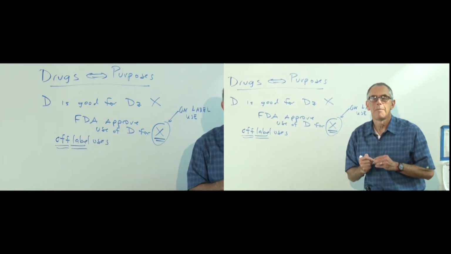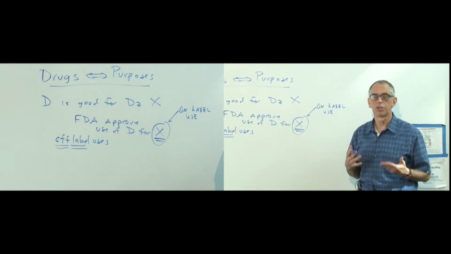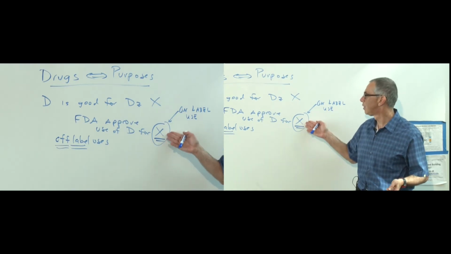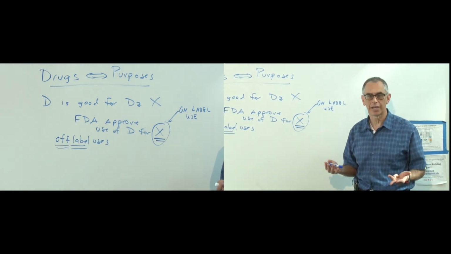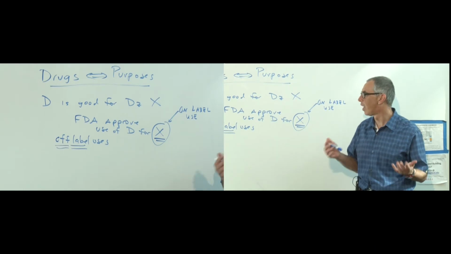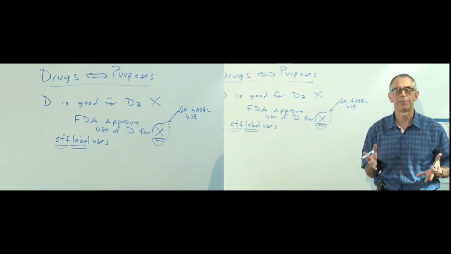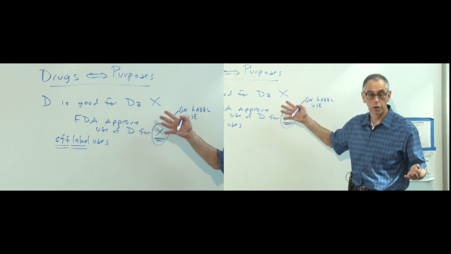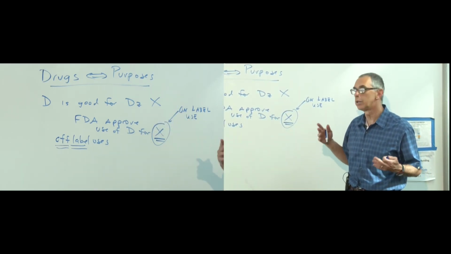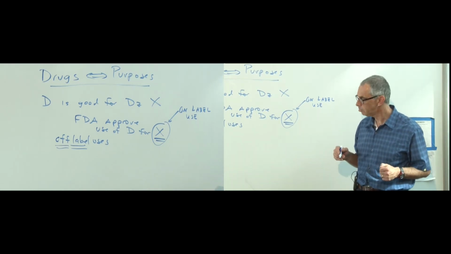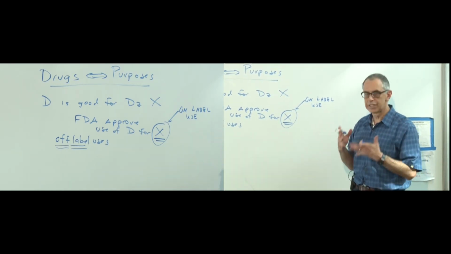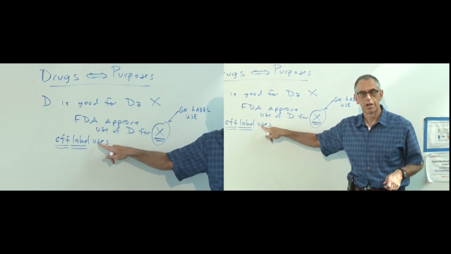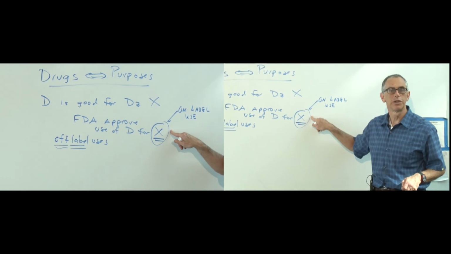Why do they allow this? Because when the drug comes out on the market, people start to see its effects on a large scale. And they may realize that although it's good at treating X, it has other effects that are useful for other diseases. And you don't want to stop that. If it's going to help patients and if it's safe, and of course the FDA approves it partially based on its safety, then you want to encourage off-label uses. This is very important, and there are many drugs where their off-label uses far outweigh the use for the original approval.